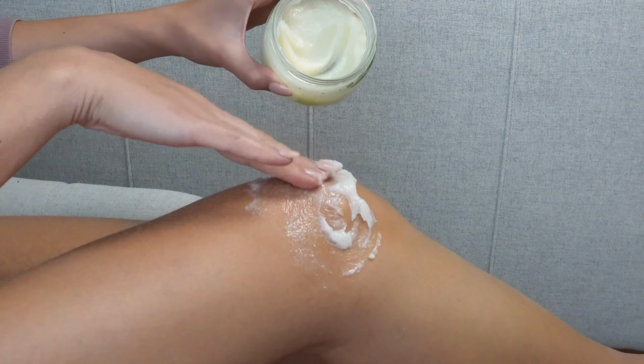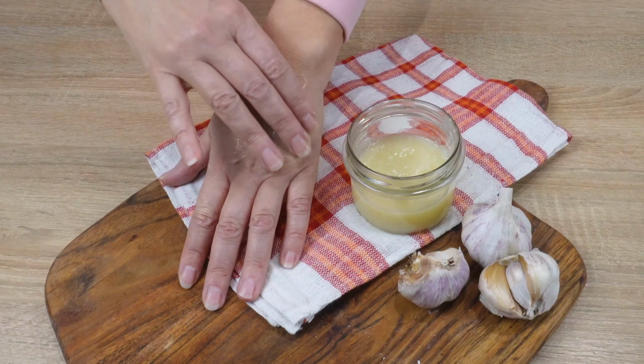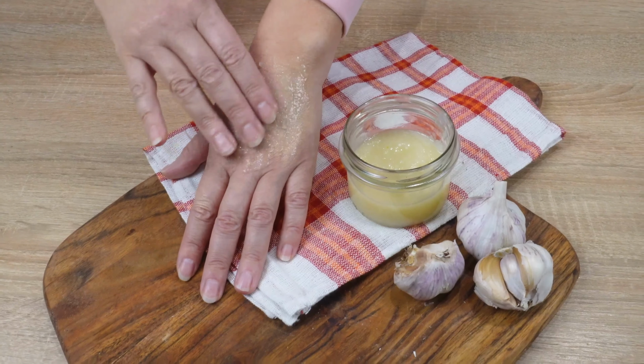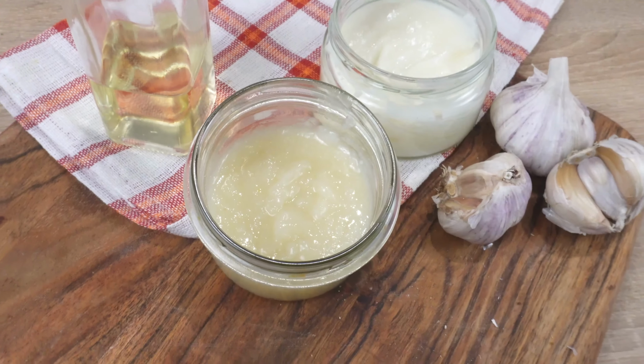Garlic contains sulfur, which also stimulates the body to produce collagen. This recipe is a natural alternative to chemical collagen creams. Making it costs just a few cents.